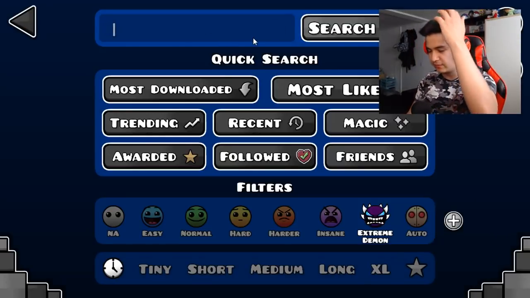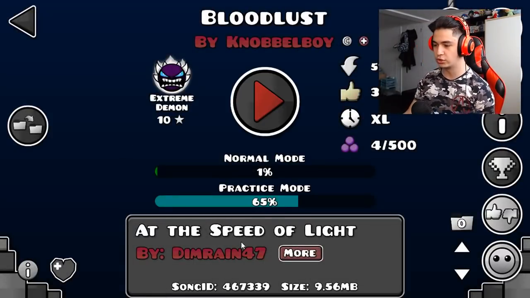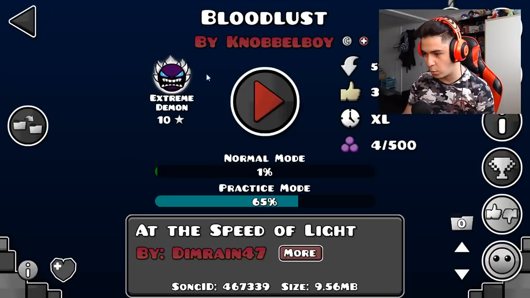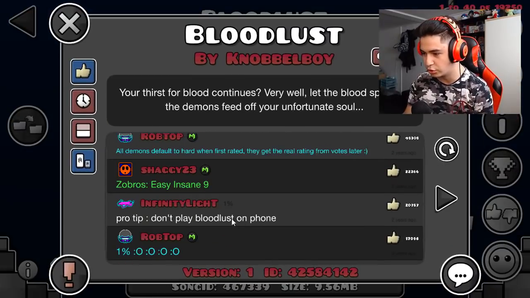Let's look up an Extreme Demon, for example. Let's say Bloodlust. That's the first one which came into my head. Look how good this looks. Look how good it looks when you look up a level. It looks so perfect. The epic fire is also now white, because I thought that's going to look epic. And even comments. Look how the comments look. They look so good.